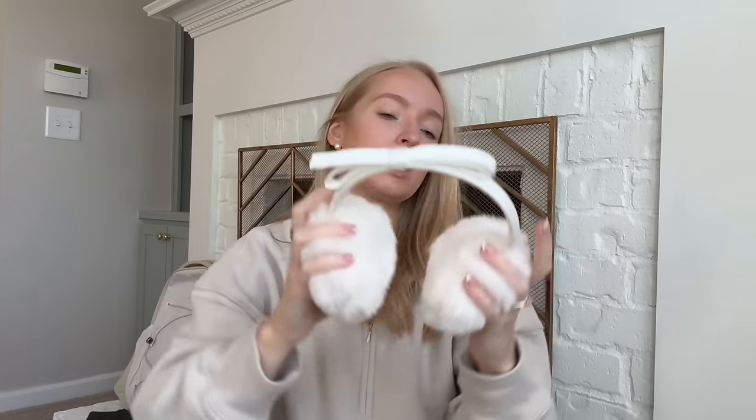I randomly have these in here. How cute. I mean, these are the cutest earmuffs I've ever seen. I just didn't want to pack them and misshape them. And plus, if it's cold in Jackson, because we're landing, these actually cancel a lot of noise too. It's good to know if you're on a plane. When we get in Jackson, it's going to be dark, so probably going to be pretty cold. One thing to note, if you are traveling to Jackson, Wyoming, their airport is outside. So when you get off the plane, you are outside. So keep that in mind weather-wise. But it is amazing because you are literally at the mountains right when you get off. It's the best. It's like the best airport too. They greet you with mimosas. It's so quick and easy and new.